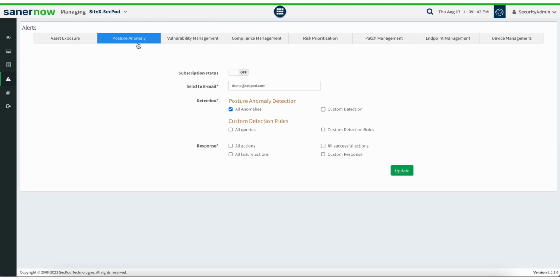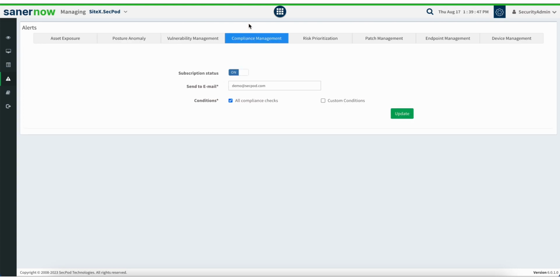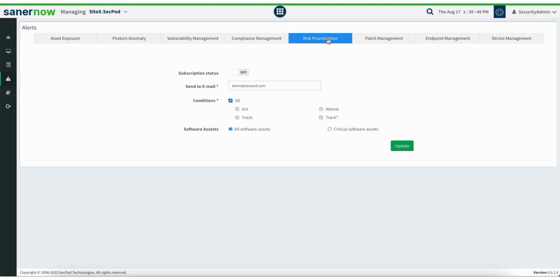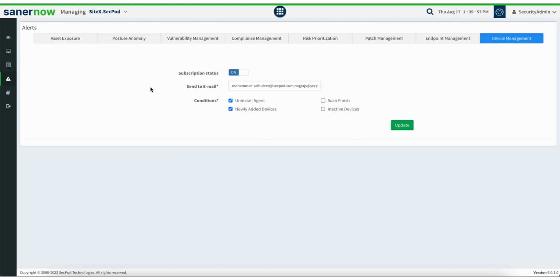You would be able to use the alerting capability to get alerts, whether they are vulnerability alerts or patching alerts or any prioritized risks that need action, or if anybody tries to tamper with the agents. So you can set up all of these alerts accordingly.